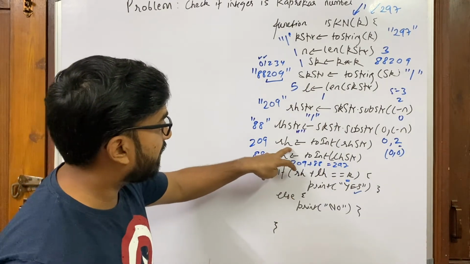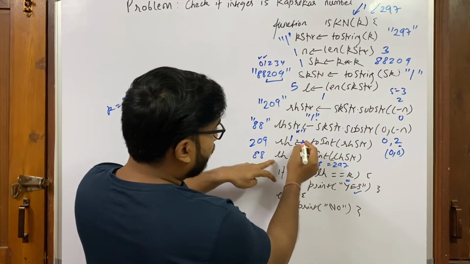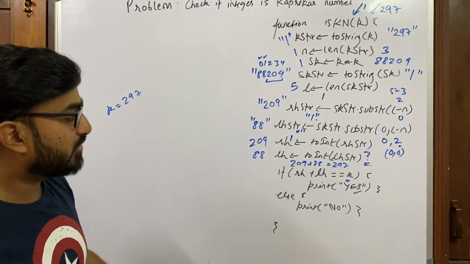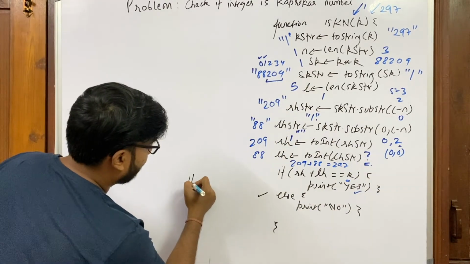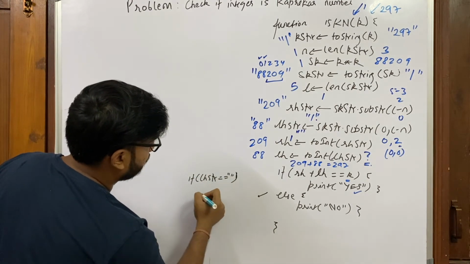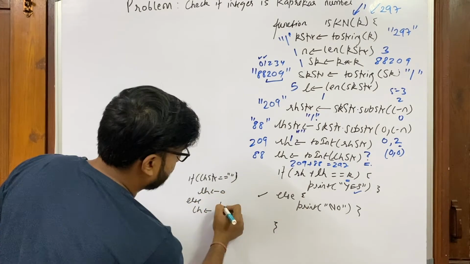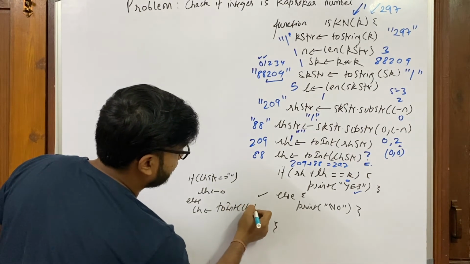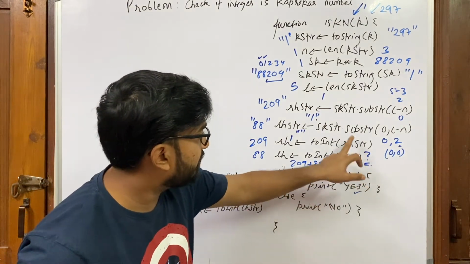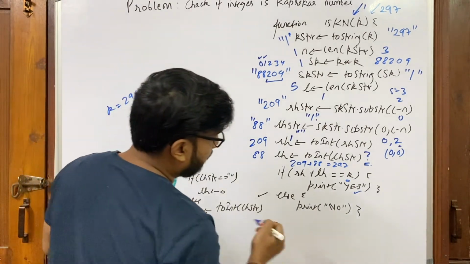So when you get the right half, you convert it and you get 1. But when you try to find the left half, you try to convert a blank into an integer, which might give you an exception. So we can write a small if case. If the left half string is blank, you set the left half to 0, else the left half is the integer of the left half string. This is because by definition, for a blank left half, we need to consider it as 0, because 1 is a Kaprekar number.